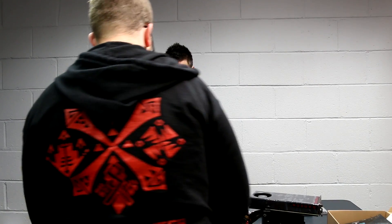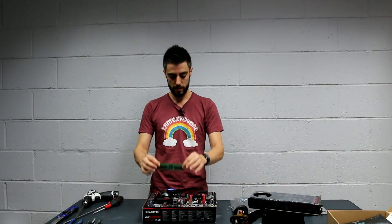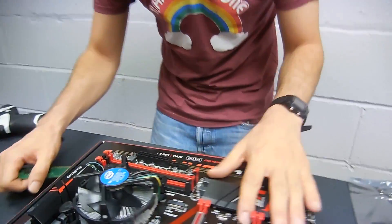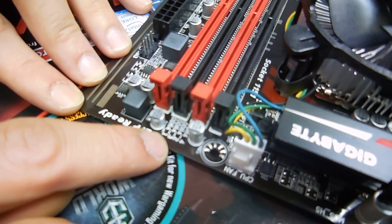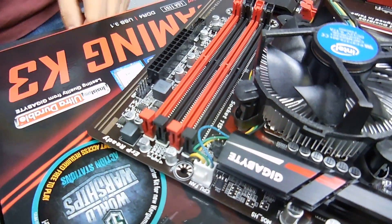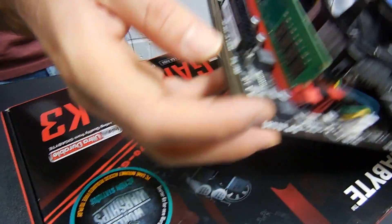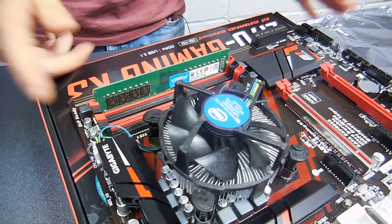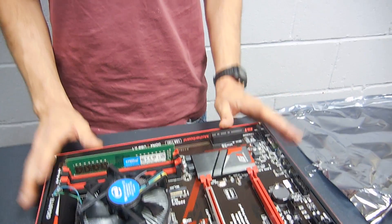Stage two: RAM. There is a little gap that's not really in the middle — don't make the mistake of pushing the RAM in the wrong way. If it doesn't go in, it means it's the wrong side. The motherboard slots are numbered: one, two, three, four. If you have one stick only, I would use slot number one. Line up the gap, then from both sides push it in until it clicks. That beautiful click! This way it's very hard to damage the board. Be always gentle but firm.